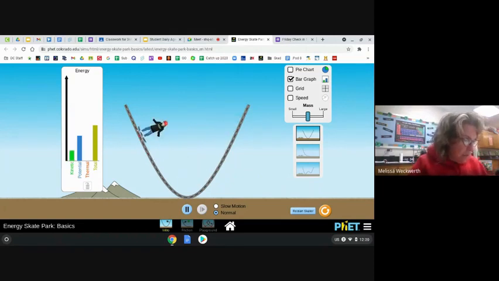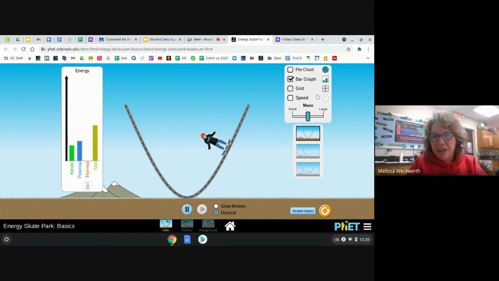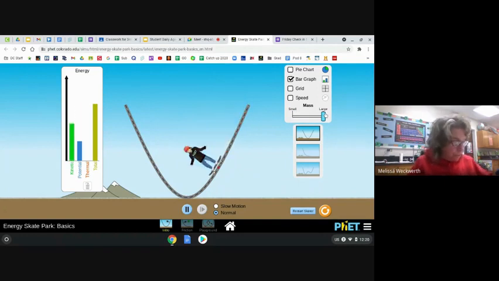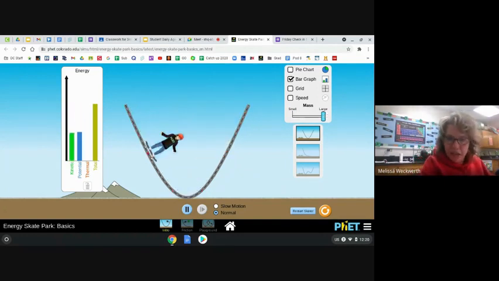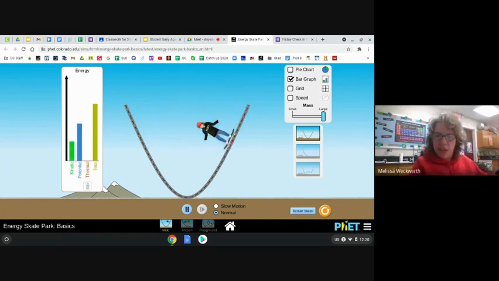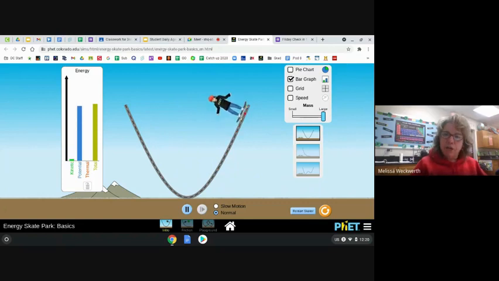Then it talks about changing the mass of the skater. So now we're looking at this lever right over here. I talked about this a little bit yesterday already too, but I can make the mass much smaller or much greater. So I need you to take the time and go through 1, 2, 3. It tells you exactly what we're asking for as far as what you're supposed to be changing on here, but also what to look at as far as the skater's potential energy, total energy, and kinetic energy, okay?